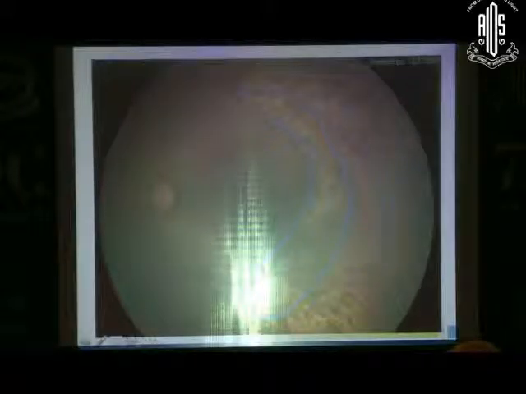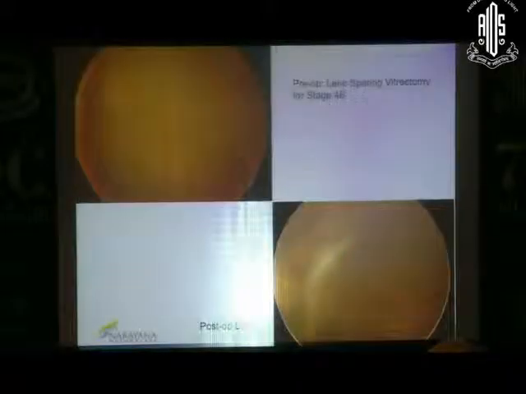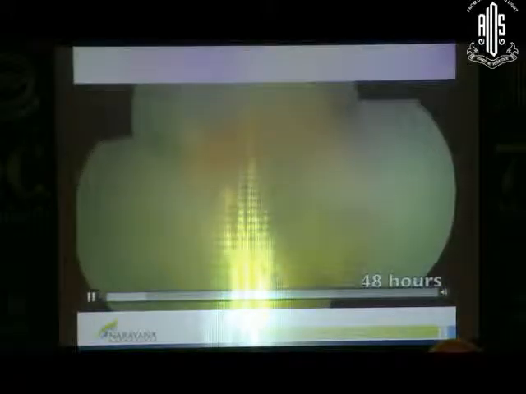The indication for it doing well is that this is still hemorrhagic and it's not fibrotic. So if the post-menstrual age is more than 40 and it's got more fibrotic bands than hemorrhagic bands, it's not going to respond so much to your laser ablative therapy. Also monitoring post-surgery: lens-sparing vitrectomy for 4B, pre and post-surgery, is very obvious and how that works. And I'm going to let this one-minute video play on how you can monitor progress after anti-VEGF.